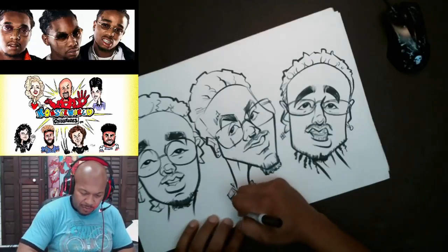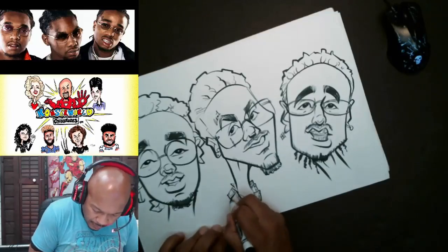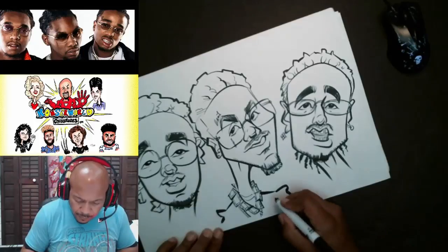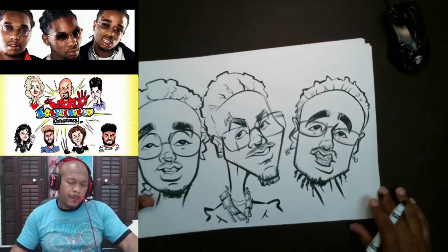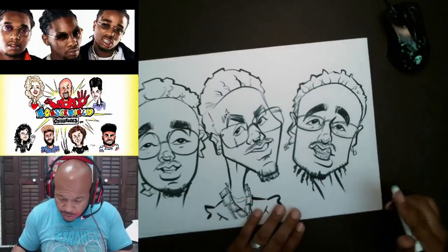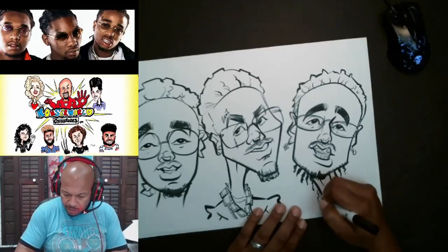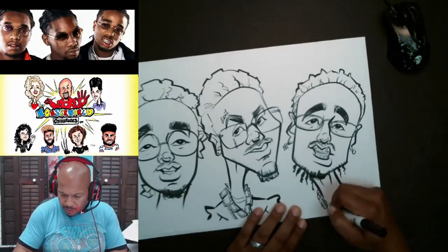All right, so let me go ahead and do that. Okay, then we'll even put some more jewelry, because they be having a lot of jewelry, you know. And then I just go ahead and put the shoulders right here. Okay. So I'm just putting the bottom piece here. Let me see. Alright, now I'm gonna go over here and just give him his jewelry right here. So he got a different kind of jewelry going on, but we'll just go ahead and put some here. It really don't matter what this part looks like. You just wanna make something that looks like some jewelry, you know? Just something that looks kind of blingy.